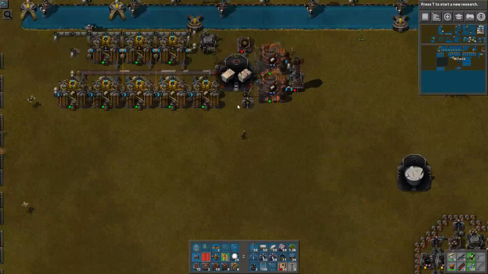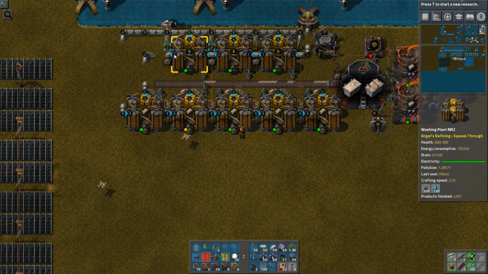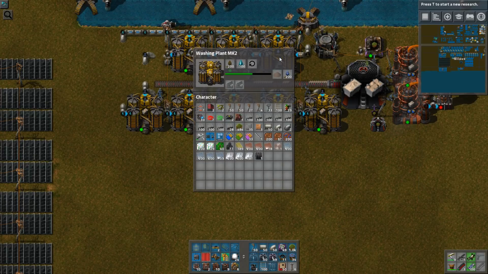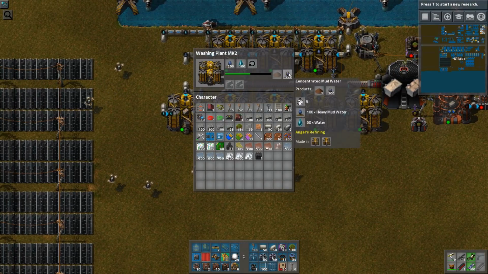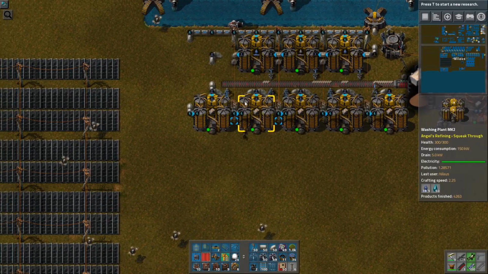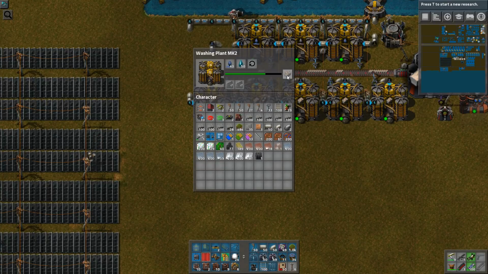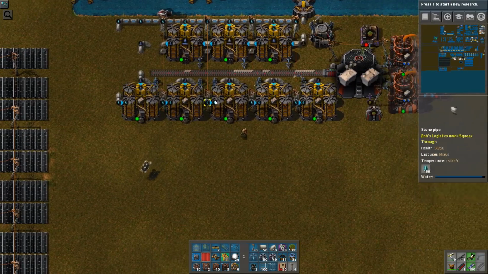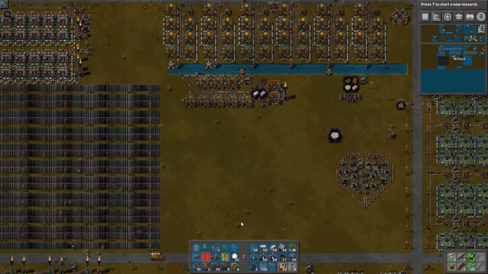This one's also a pretty neat one because actually, this is the issue that I was actually, the process starts here. So this goes from viscous to heavy, from heavy to concentrated, from concentrated to light, and the light comes out as 100 every 5 seconds, while this one's only taking 20 per 100. So it actually needs 5 of these to saturate it. And you can see here, this is fully operational all the time.